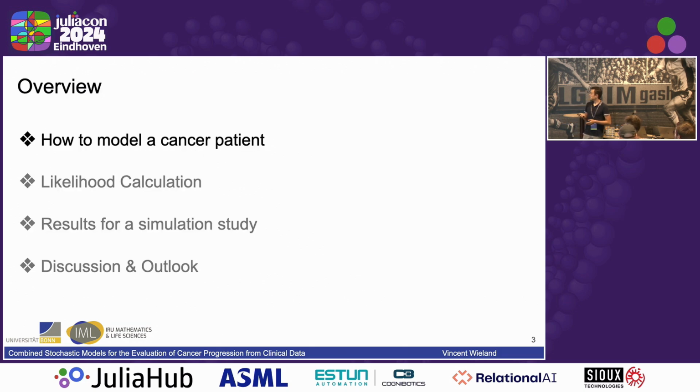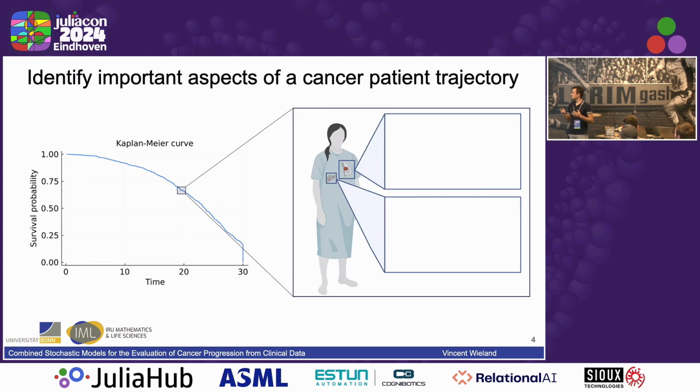When we start, the first question is: how do we model a cancer patient? There are many different things we can model, but the first three we considered really important were, first, the survival of the patient. A patient with cancer dies at some point. This is why we want to treat them, why we need to develop new therapies, and why we need to model them. They die because of the disease, and this disease is characterized first of all by a tumor which grows inside the cancer patient.